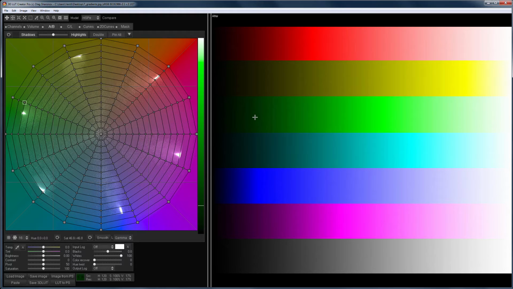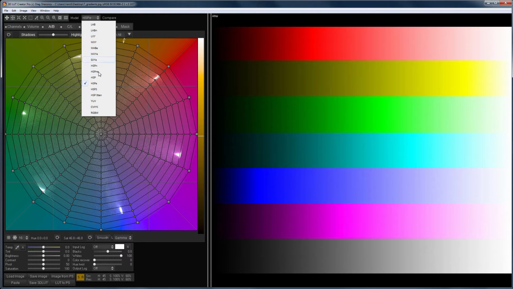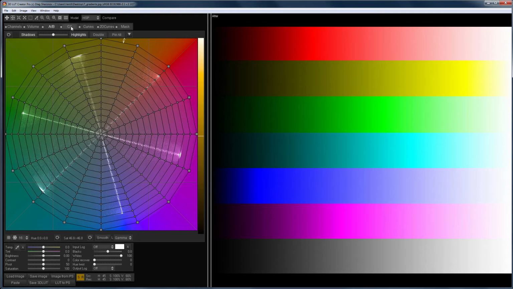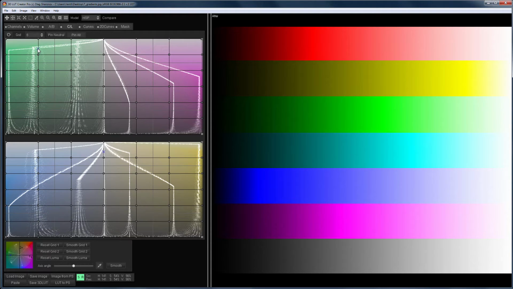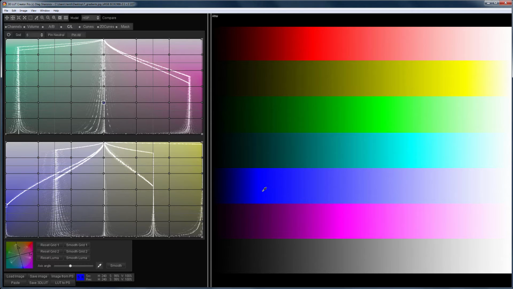Using these gradients, you can now trace how the saturation of different colors changes when the brightness in different color spaces changes. I choose the HSP color model and open the CL tab to see how the gradients go in the vertical projection of the 3-dimensional color body. If you watched the video on the principles of the AB and CL color grids, then you already know that on CL grids, the neutral axis is vertical, and the color saturation will increase from the neutrals to the sides of the grids. Using this eyedropper on the CL tab, you can choose which pair of colors the grids go through. Notice how the saturation of different colors depends on the lightness.